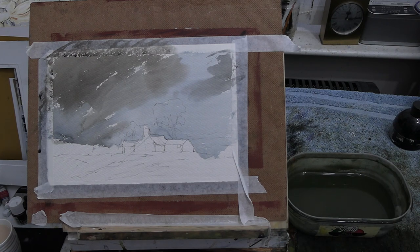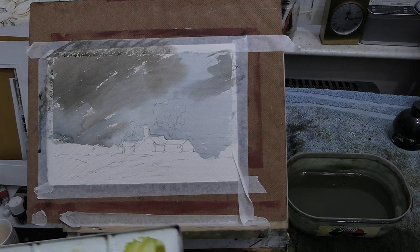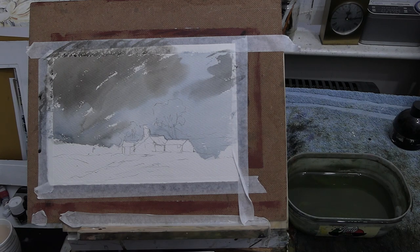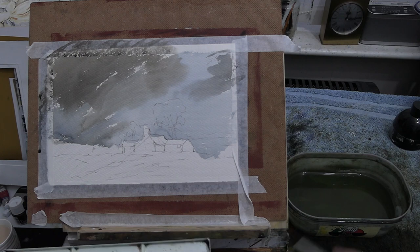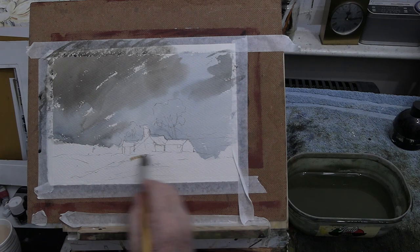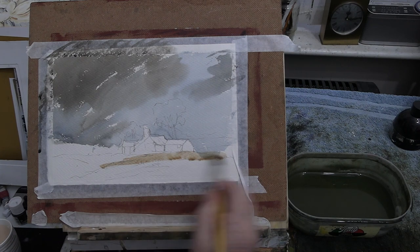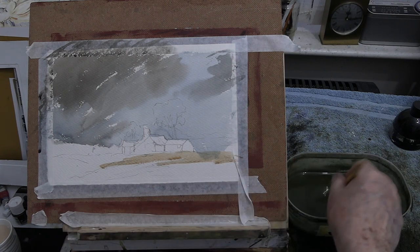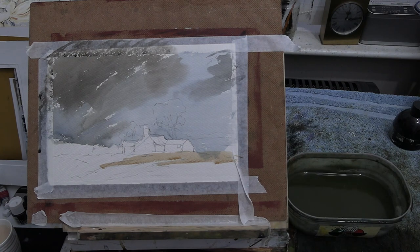Now, I said a yellow colour, so I'm going to try some of that, but we want it looking a lot warmer than that, don't we? Let's see if light red will warm it up. Now, that's warm. But burnt umber would be better, only although it's darker, I put it on lighter. It'll be wetter, it'll be lighter.